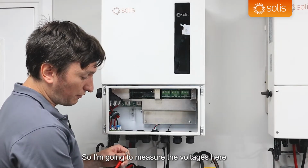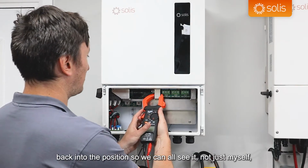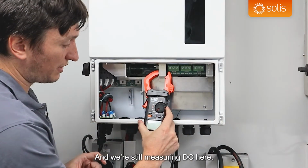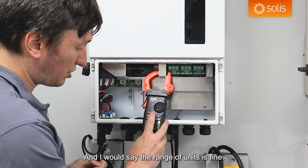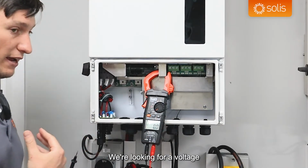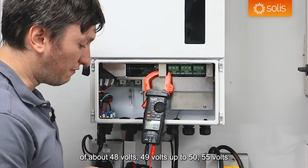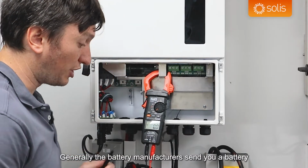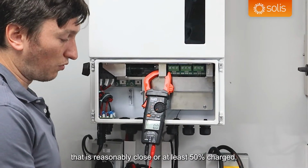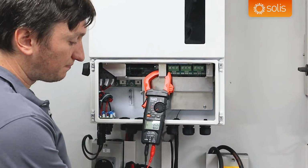So I'm going to measure the voltages here, and the battery is currently off. I'm going to need to bring my multimeter back into the position so we can all see it, not just myself. There we go, and we're still measuring DC here, and I would say the range of units is fine. We're looking for a voltage of about 48 volts, 49 volts, up to 50, 55 volts, depending on what battery you've got on your system. Generally, the battery manufacturers send you a battery that is reasonably close or at least 50% charged, so there should be a good amount of voltage coming from it.